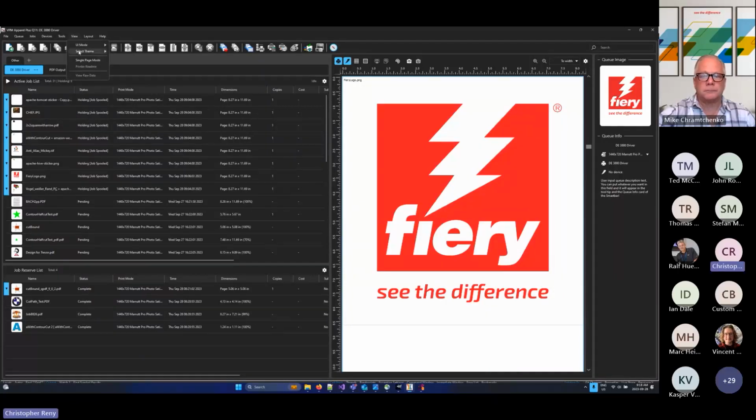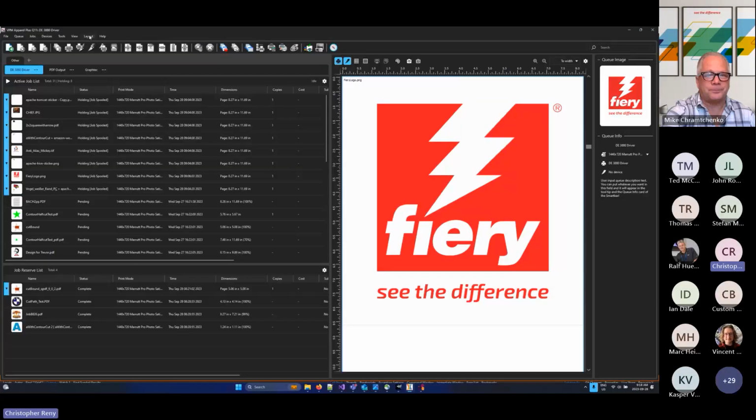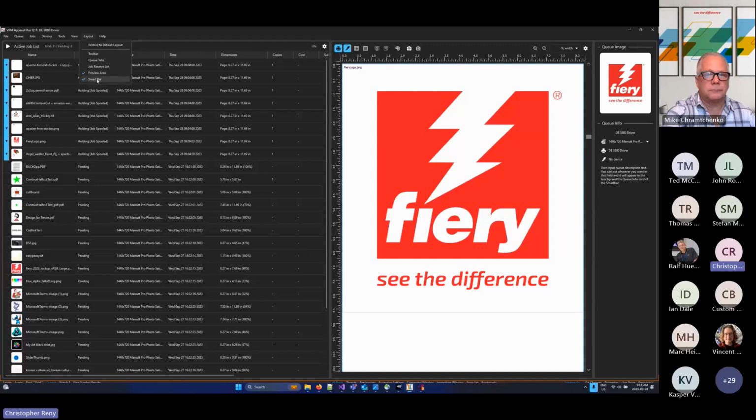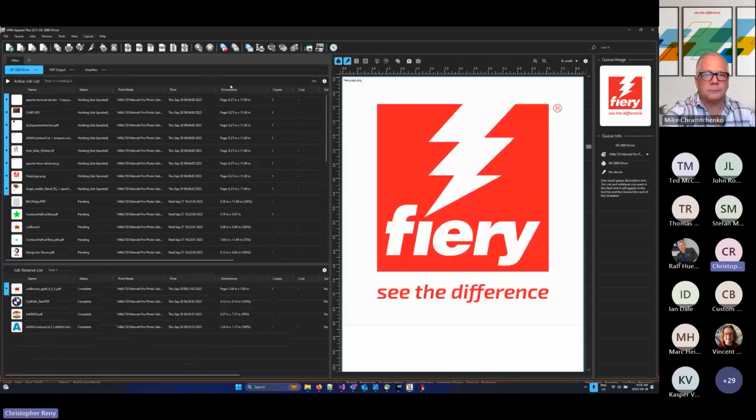There's also the select theme option, where we have dark theme and light theme. For the purpose of the demo, I'll be doing dark theme, but you can switch to light theme. It looks something like this. So exactly like dark theme, just a different kind of skin to it. There's also a whole new menu. It's the layout menu. Top option is restore to default. I'll go over that a bit more. But you can now toggle any of the controls you see in the queue. So I can toggle off the control bar, the queue tabs, the reserve list, the smart bar, the preview area, until I'm left with just a list. And if I restore to default, everything comes back.